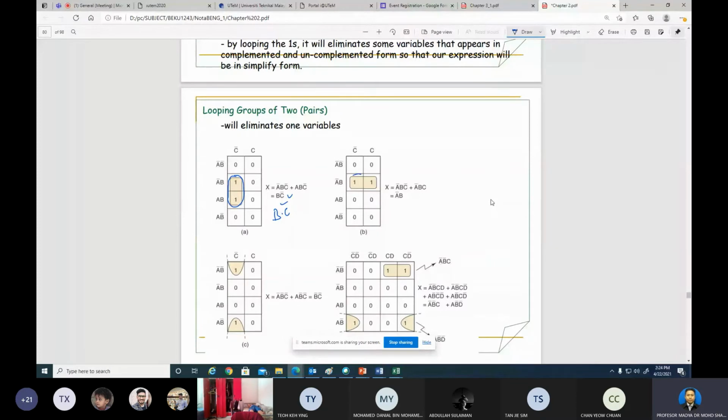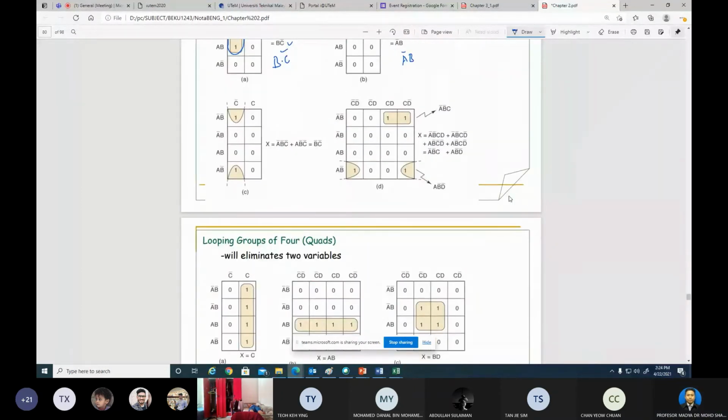So next, you try this one. First you have to refer to this one: A, B, A bar B. This one is not the same, so the answer will be A bar B. Similar to this one. Alright, first you have to refer to this one: A, B bar, A bar, B bar. Which one is the same? It is the C. So the answer will be like this.